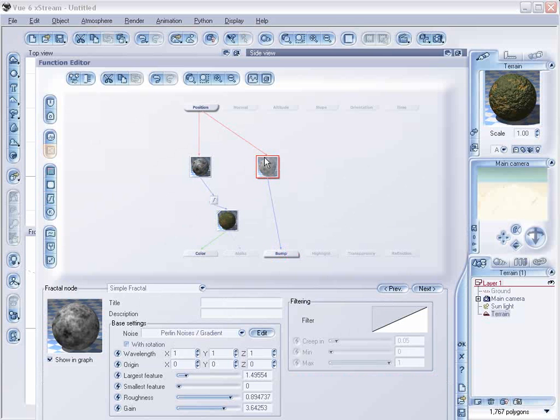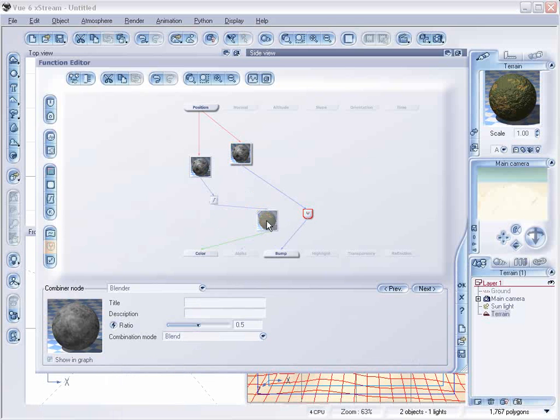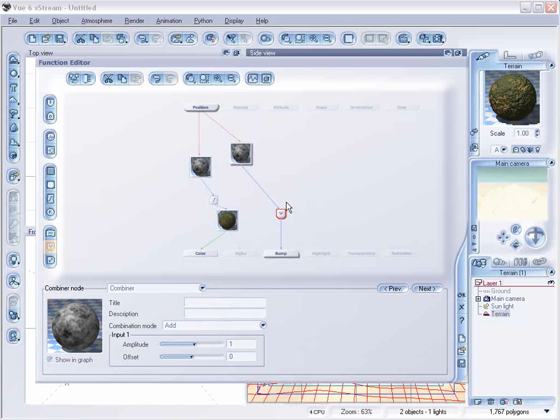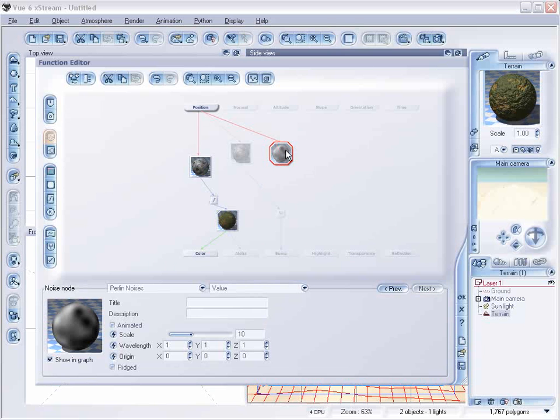We'll create the same map. You can already see it apply because of the reddish here, and let's add a combiner right here. So this is blender. We'll go to combiner, modify. Okay, let's add noise, and we'll go down a little bit on the noise, and we'll connect.